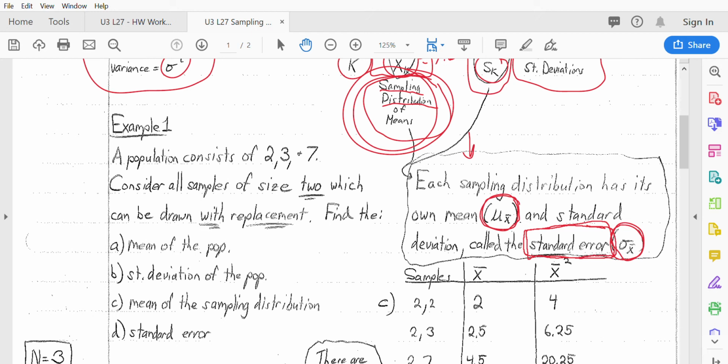It actually makes things a bit easier to understand. If you hear the words standard deviation, you automatically know, ooh, that's just the standard deviation of a population of data, or just a sample of data. If you see or hear the words standard error, oh my goodness, that must be the standard deviation of a collection of means, a collection of averages. It's the standard deviation of the means. All right, still might sound confusing. We're going to get into this right now.